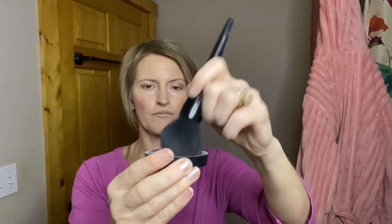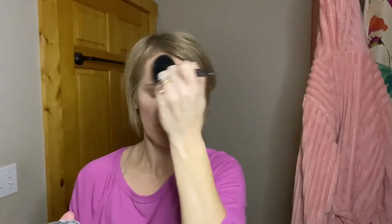I like a luminous dewy look but I also use translucent powder to help with blending, especially for this natural rosy glow look. I use the powder just to soften the areas — you can see the blush needs a little more blending. I do like a bold blush even when it's a natural rosy color, so this might be a little much for some, but it's my style. Place it right on the apple of your cheek — that's what you want when going for a rosy, glowy, natural flushed look.